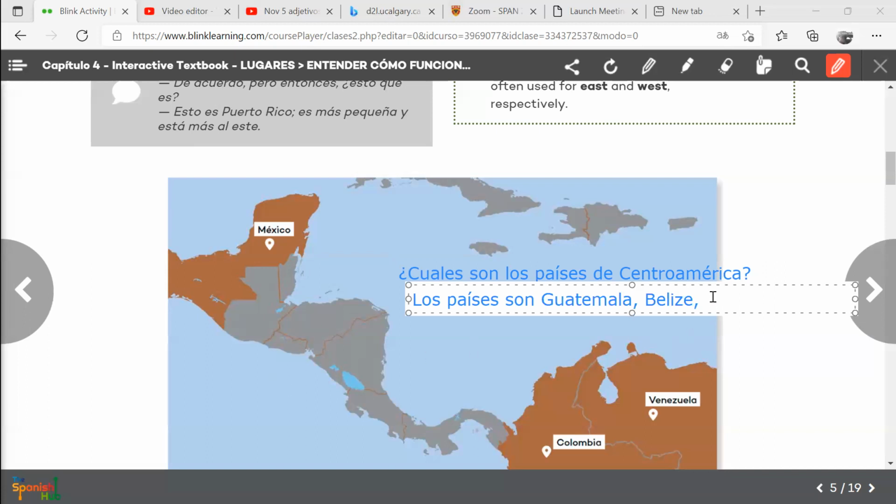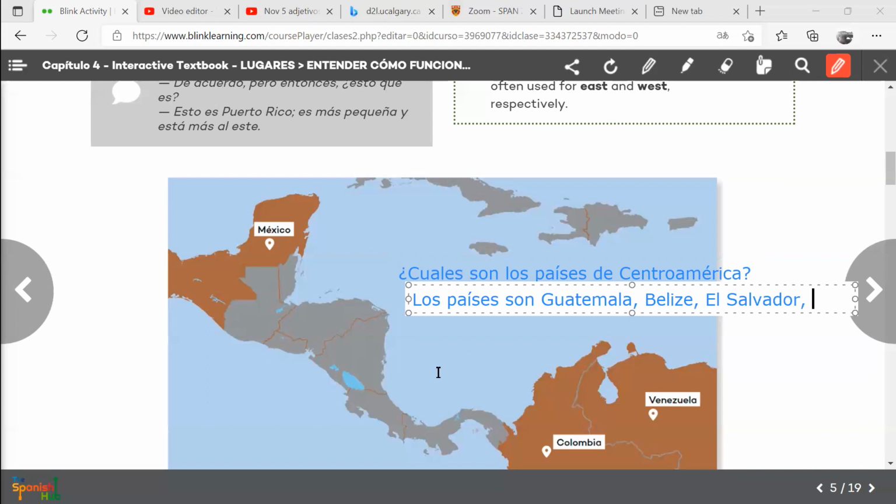So we have again here, los países son Guatemala, Belice, El Salvador, which is down here. It's the smallest country of almost the whole continent. So El Salvador es el país más pequeño.